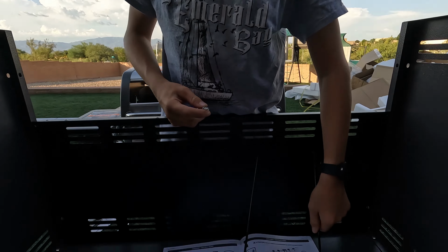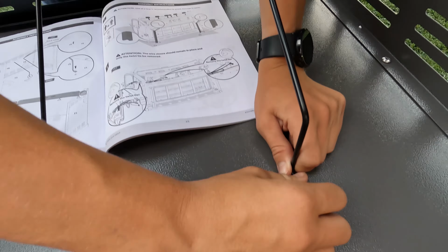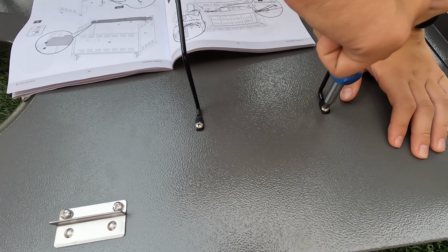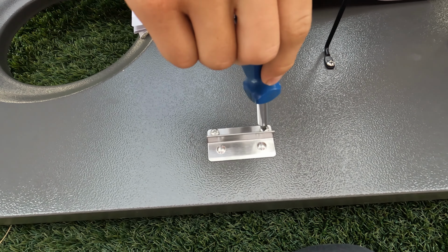down, screw it in. So this is putting pressure so that way it doesn't lean backwards, it just pulls it forward. Okay, now that's tight. Just gonna go ahead and check that. That's tight. Just gonna go ahead and check these ones right here because we will need these ones in a future step. That's tight.